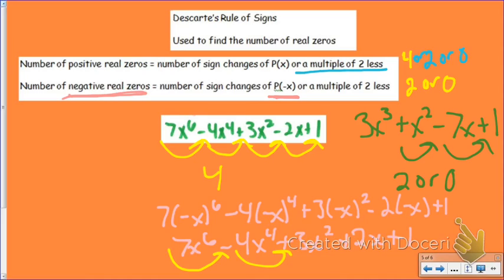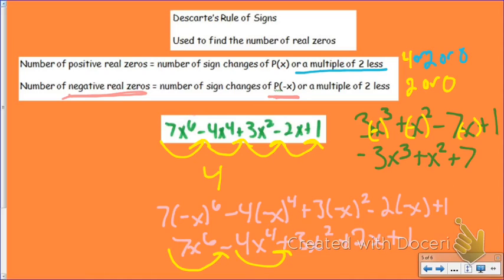Alright, so if you want to look at one more, let's look at that second equation we wrote, but let's make that a negative x and see what that does. So what that's going to do is that's going to change my original equation. Now that original equation is going to be a negative 3x cubed, still plus x squared, but now plus 7x plus 1. And what that does, if I look at my sign changes now, there's negative to positive, there's 1. That's the only sign change I have. So the only possible negative zeros, there could be only 1.